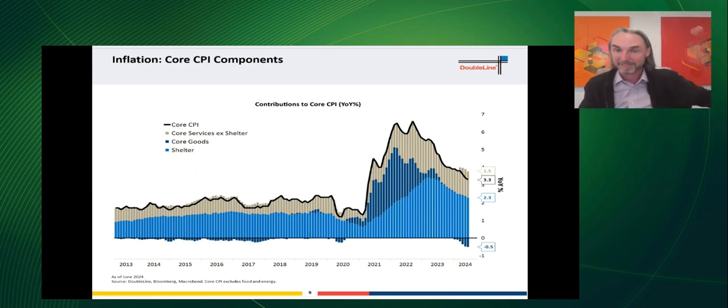It finds it in assets, and one of them happened to be houses, because we were so clamoring for more space, and this was our new life, the new normal of just always being at home. But also look what happened in 2021. That dark blue bar, which is goods, right? Look at how big its contribution was to inflation. And notice how it has dissipated.